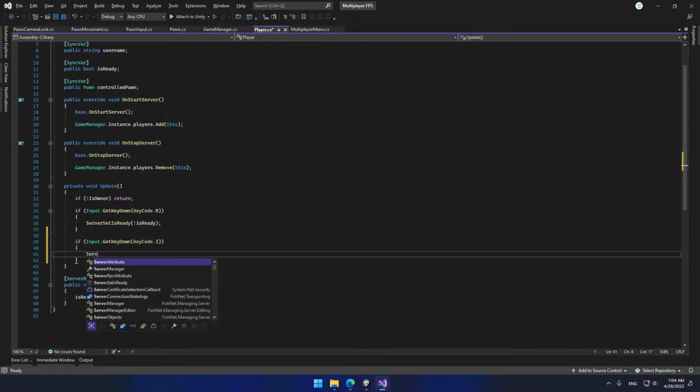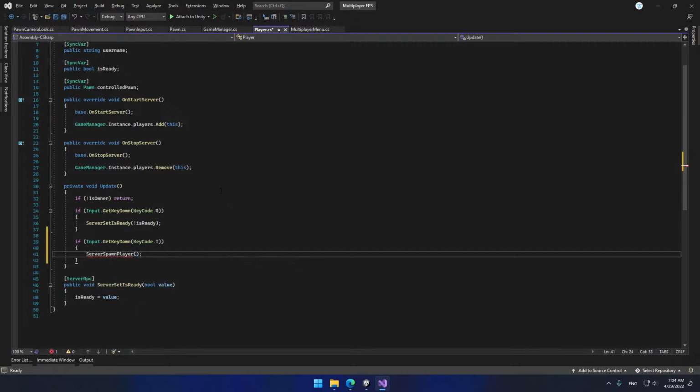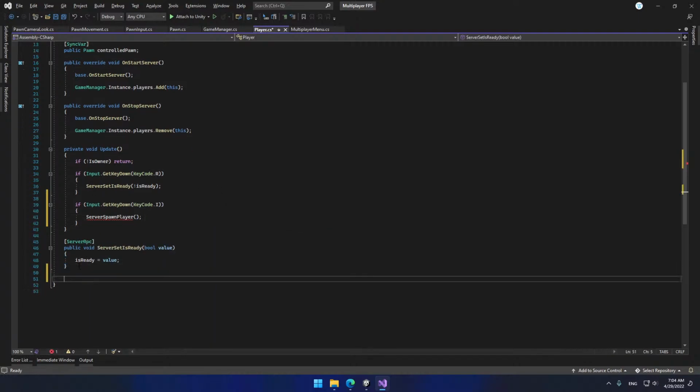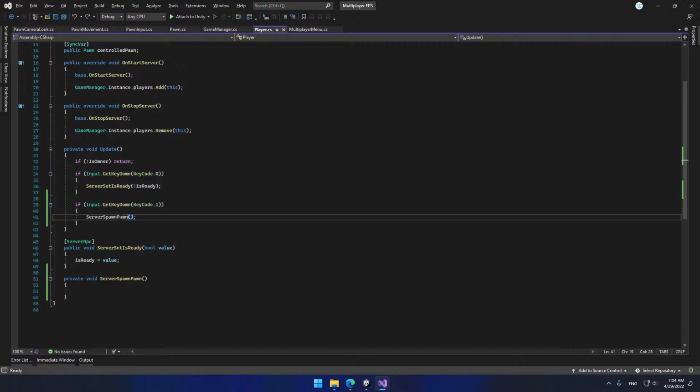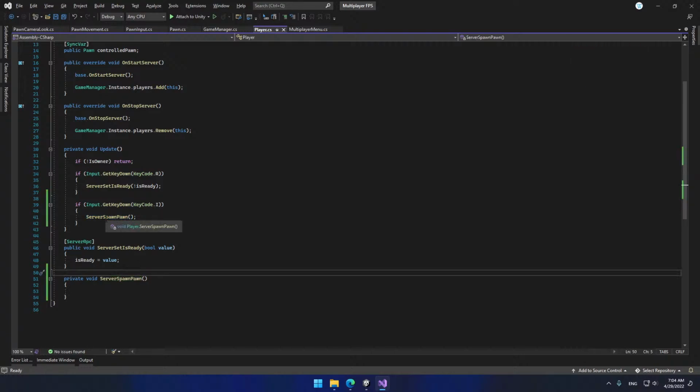We're going to say ServerSpawnPlayer, and let's actually create this function. So private void ServerSpawnPlayer. Oh, excuse me, it should be called ServerSpawnPawn. That's just a very weird name, spawn pawn. It's very hard for me to pronounce.